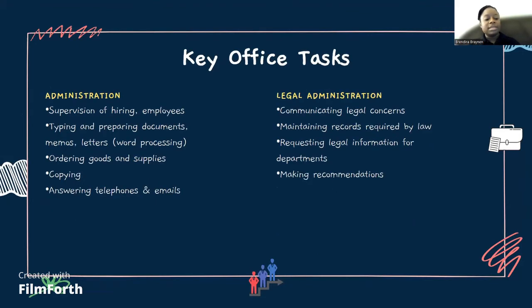Some other tasks are administrative tasks, and these are things like supervising or hiring employees. Administrative means that we're just adding even more support to the other departments. So administrative tasks, typing and preparing documents, ordering goods and supplies, copying, all of these things help all of the departments. Then legal administration, somebody has to know some legal information.